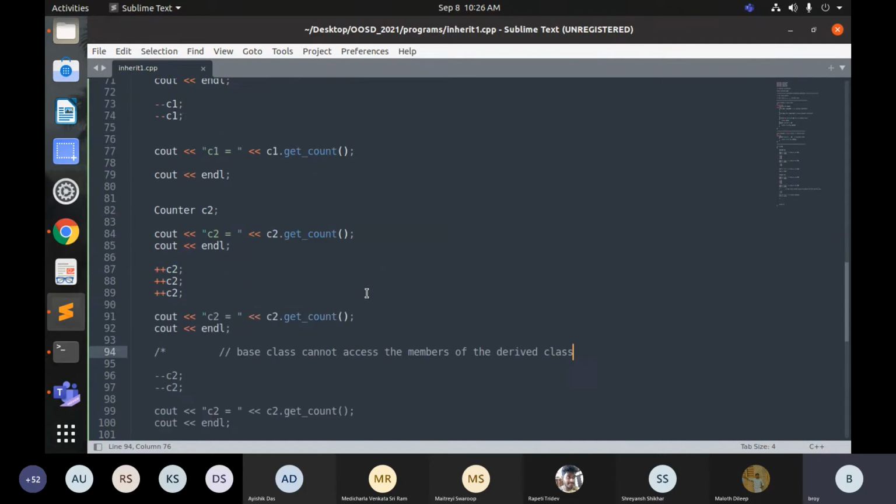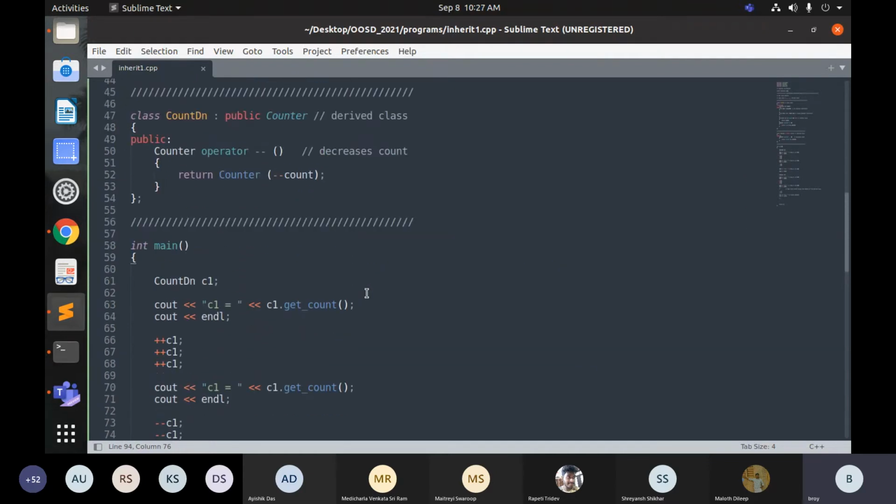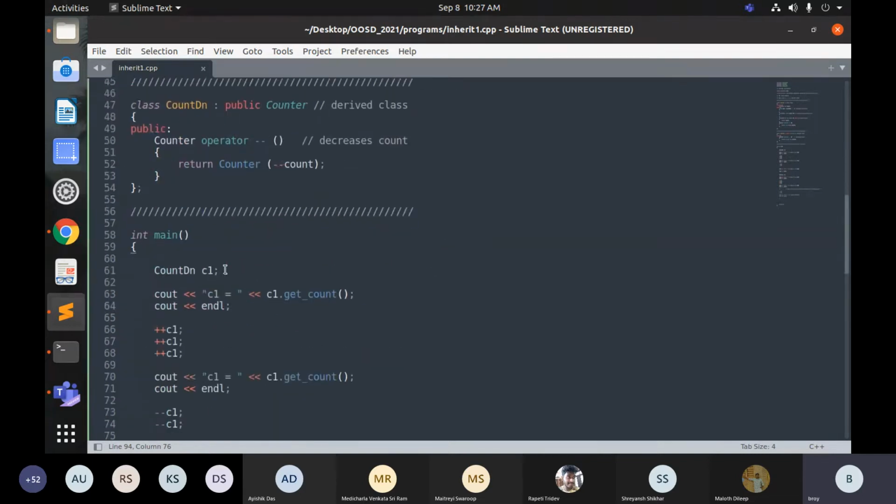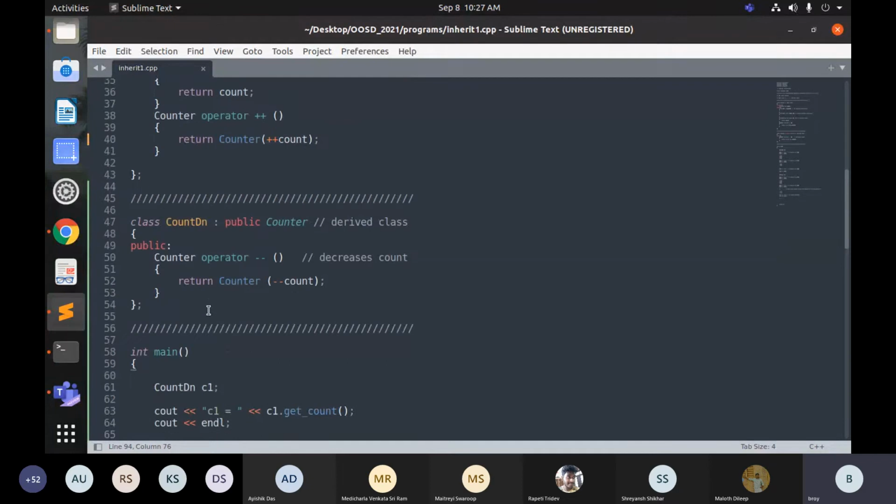Okay, so the syntax, I'm not describing what public means right now. The syntax of deriving a class is basically, you say class as usual, and you name the class, then there's a colon, and then you write public. You could write something else also, which we'll come to later. Then you write the name of the base class. So that's how you do this. The accessibility we know is basically what it's doing, let's go to the definition.